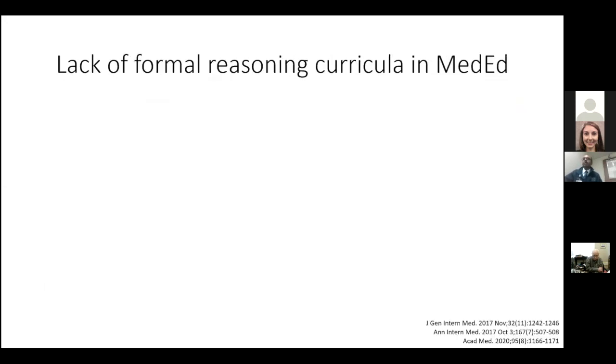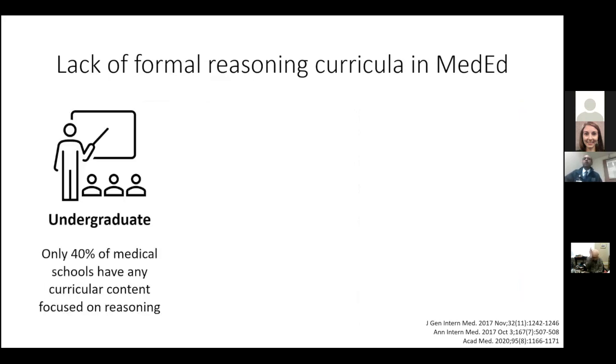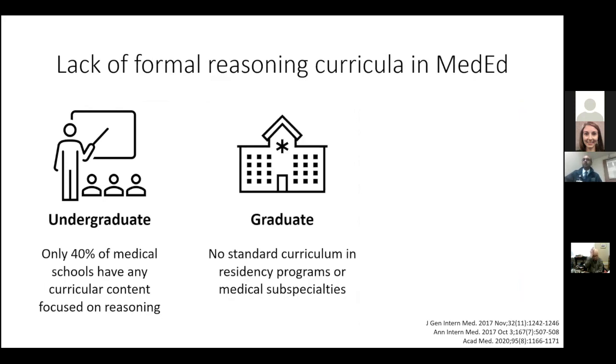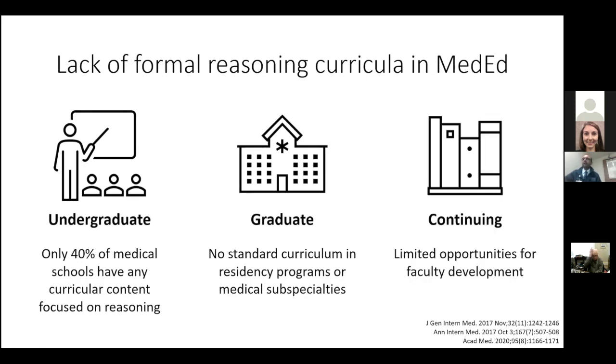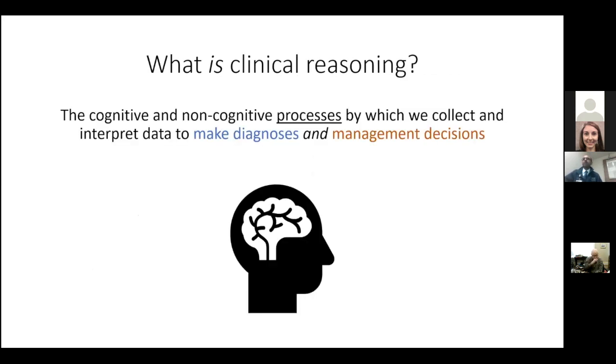And so one of the reasons that there is, I think, very little understanding about the explicit steps that go into clinical reasoning is that there's no formal curricula. Only 40% of medical schools have any curricular content focused on reasoning, and a lot of them are not systematic or standardized. There are no standard curricula for residency programs or medical subspecialty training programs in clinical reasoning. And as I've alluded to, clinical reasoning isn't a process that we only learn during our training. It's a lifelong process, yet there are limited opportunities for faculty development in CME. And so let's now dive into what clinical reasoning is and what are the component parts that we could use to teach this in a more effective way.